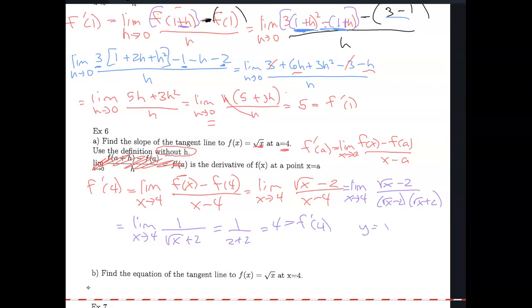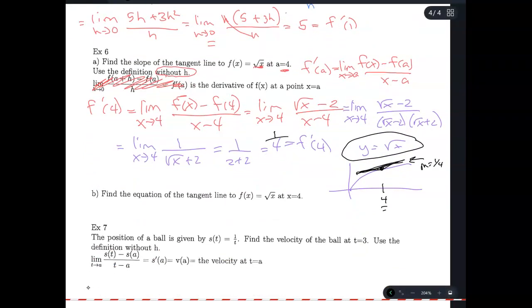So y equals root x is pretty easy to graph. Let's do it. So there it is. And so there is a tangent line at the point 4. Looks like that. And this says the slope, oops, I said 4. 1/4, right? The slope does look like it's a positive 1/4. Okay, so that's the slope, m equals 1/4. And the slope changes at different points on this y equals root x graph, correct? And so you can see you have to label what specific x value you want.